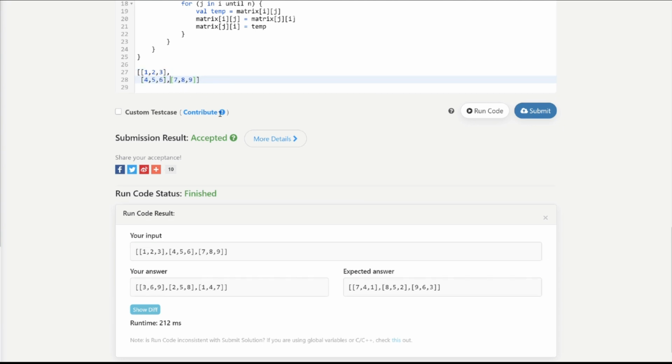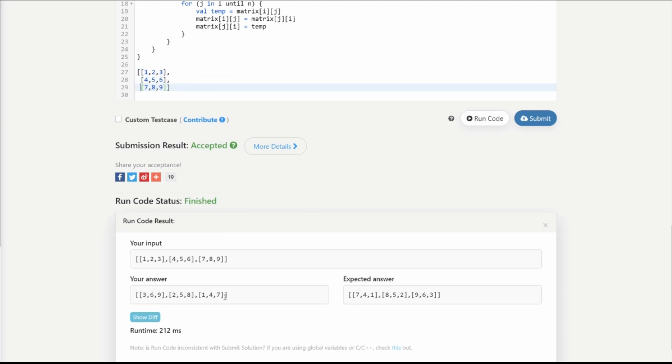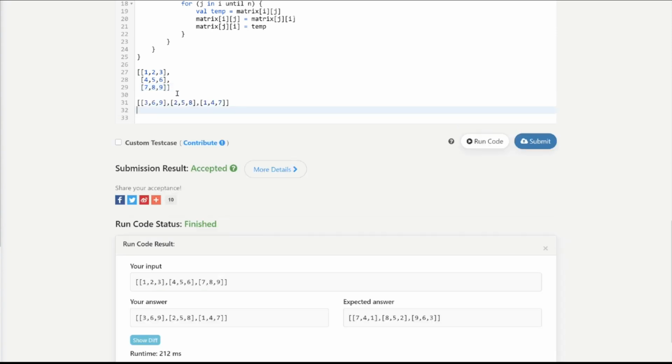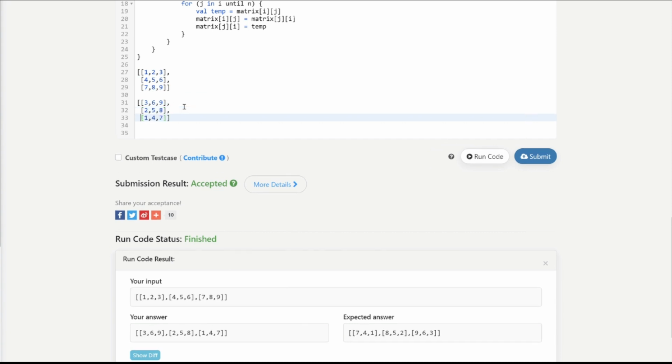So this is the original, and this is what you have. You can see that 3, 6, 9 came up to here, 1, 2, 3 became 1, 2, 3, 1, 4, 7 became 1, 4, 7.